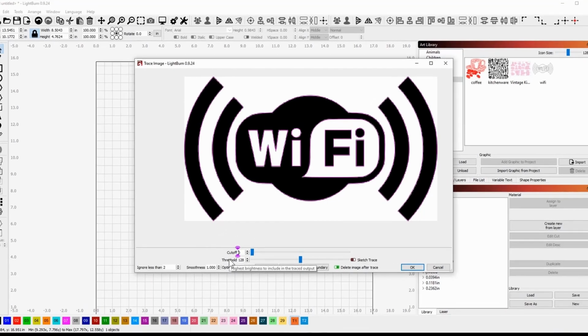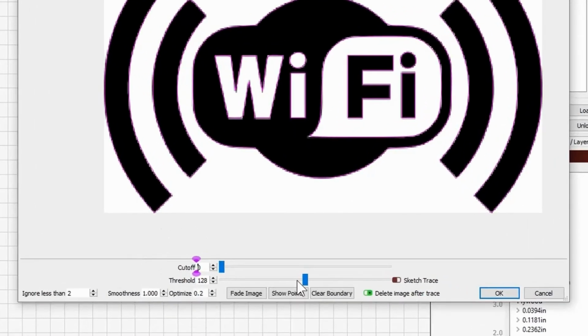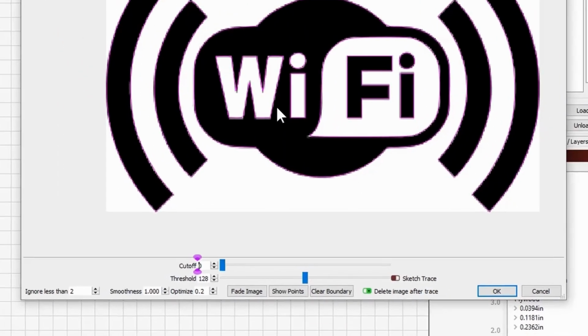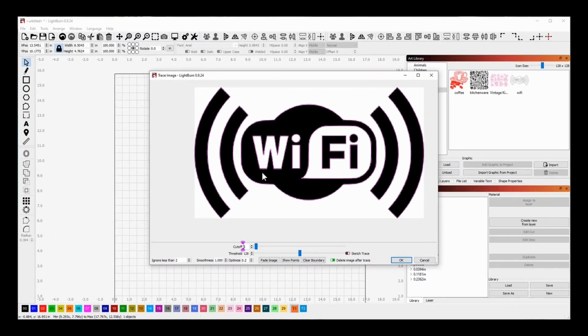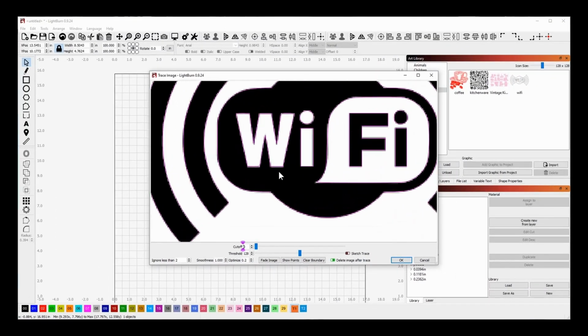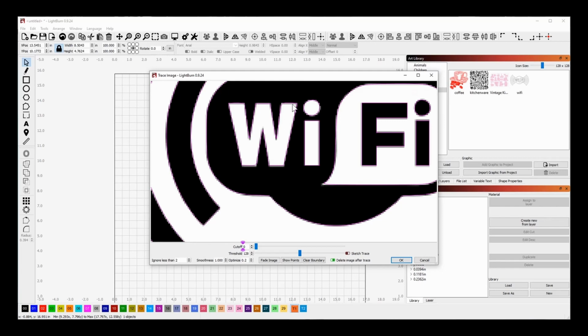in the trace image window, you'll see threshold. And there's a scrubber here. And if we use our center mouse wheel and we scroll in, we can see that this is traced fairly well. But if we scrub back and forth, you can see how it's going to change. And right about there looks perfect to me. So I think that's a good spot. And you're not going to have this selected on yours, so I'm going to deselect it on mine.